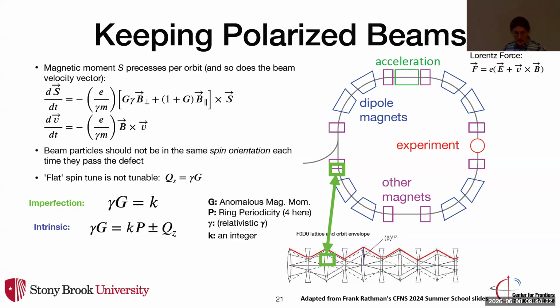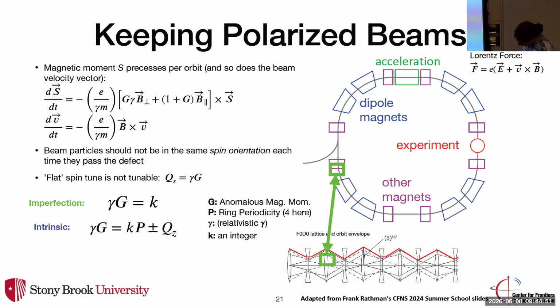We also have to talk about how much this spin is precessing as we go around. If there's no anomalous magnetic moment, then the precession in a ring of the beam is exactly the same as the orbital period of the beam. So it would not accumulate any rotation. But there are anomalous magnetic moments, and so we get a small additional precession. If we have this thing transversely polarized, it's going to wobble as it comes around.